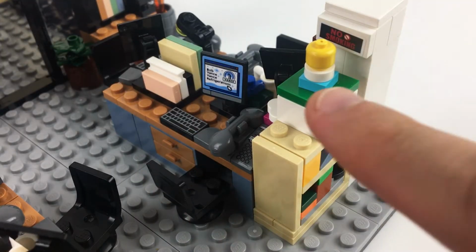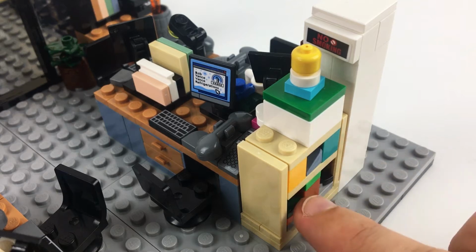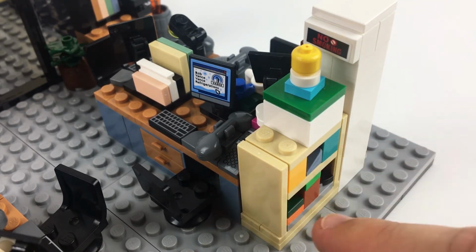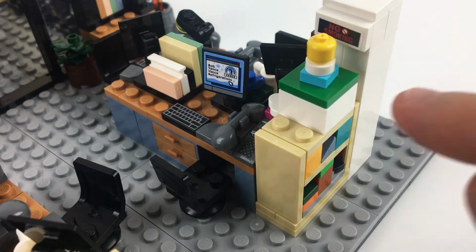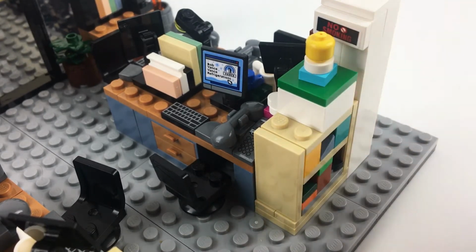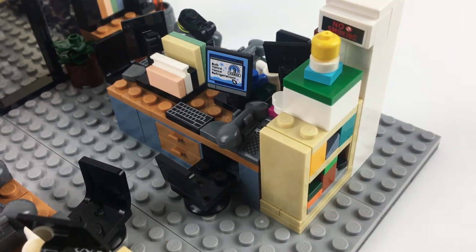And back here we have Phyllis's desk, and this is another one that has a nice shelf build, again with a ton of different random items indicated here. This is a different build from the other side. And then on top of here we have a stacked box, and I'm not sure what this build represents, but I love getting one of these minifig heads in just the plain unprinted variety. I'm sure that'll come back to me later and I'll remember what that's a reference to.